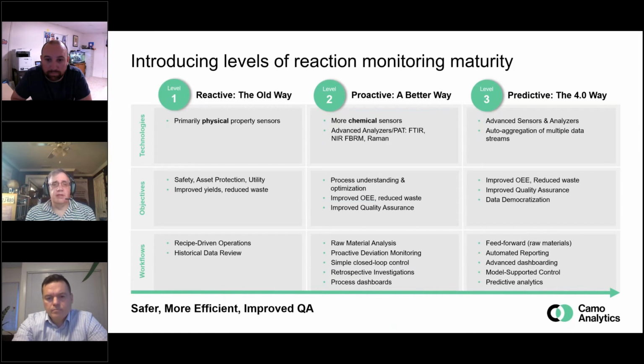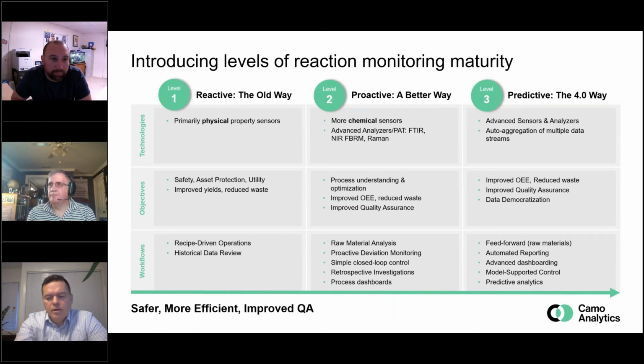And then predictive, at the highest level, we start looking at things like predictive analytics, like you mentioned, actually predicting quality ahead proactively. And so, in a way, a lot of folks might be at level 2, and level 2 is a good place to be. But what we're going to try to show you here is that there's value going up, even up to level 3. And so that's basically the levels of maturity, the framework that we laid out for you.